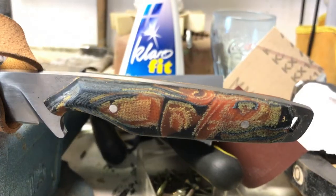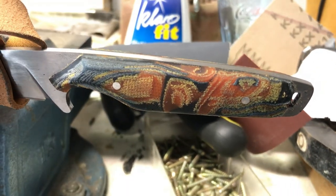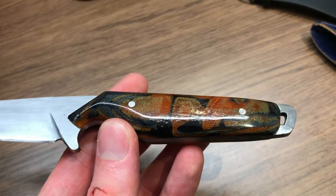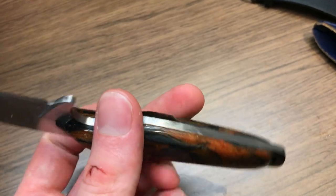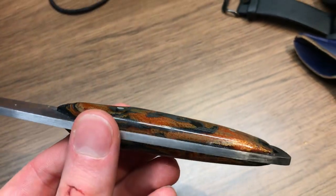I wasn't very happy with how it looked with the Danish oil on, so I decided to try out a CA glue finish for the first time. I think I did a decent job. It certainly could be better, but I'll talk more about this finish after I've tried it on a couple more knives.